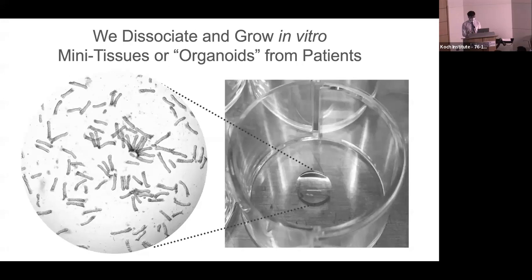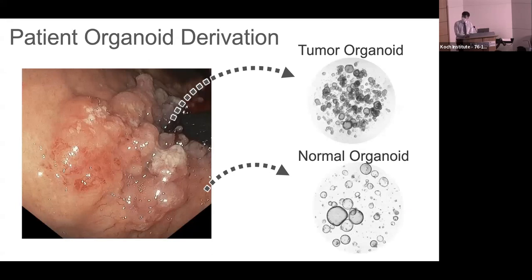I just want to warn people that, maybe like the previous talk, the next image is a little bit graphic, but this one is from the patient that the organoids were actually derived from. As you can see on the left, this is an endoscopic image of the tumor that the patient had. An endoscope is like a camera that you advance down the esophagus into the stomach. So this is a picture of their stomach, and it's pretty obvious that there's a large misshapen fungating mass right there in the center. It's got irregular borders and a lot of funny coloration, in comparison to the smooth, regular aspect of the mucosa on the outer edges.